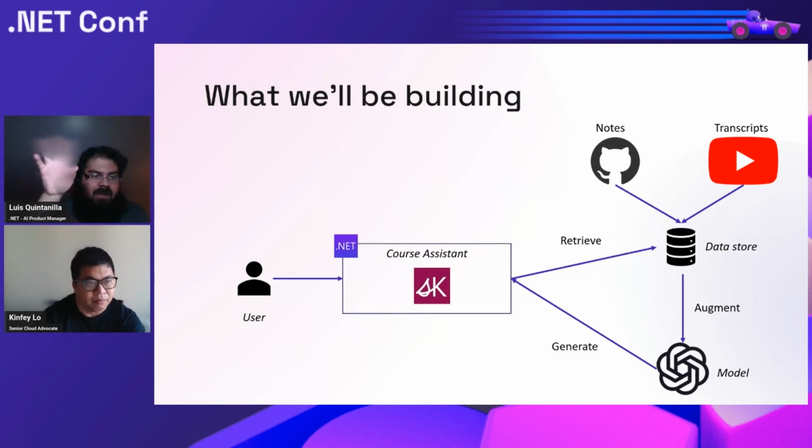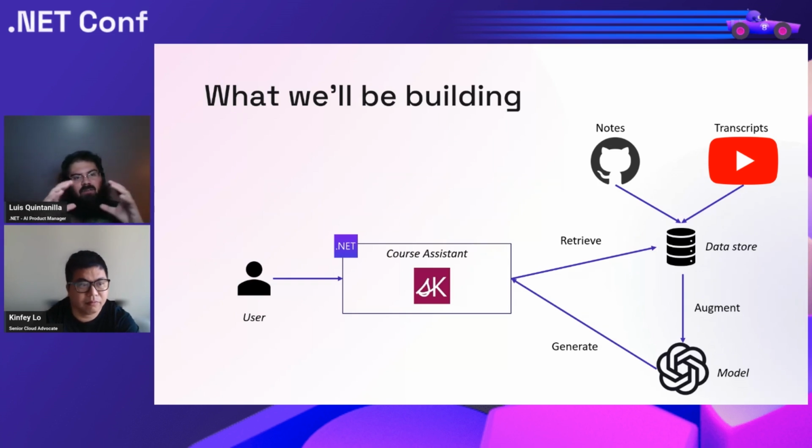So we have the data store, and that's what's going to be holding the content for our notes and for our transcripts. The data store itself is actually a vector store, and we're going to talk a little bit later on about what embeddings and vectors are. We're using the GPT set of models. The thing that's helping you compose all of these different pieces of your AI application is Semantic Kernel, and that's really what's driving a lot of these interactions. Typically the workflow is that whenever a user asks a question to the .NET Course Assistant application, it first goes out and retrieves data relevant to the query. That's the retrieve portion that you're seeing here.